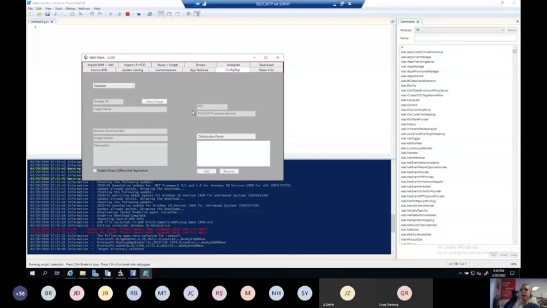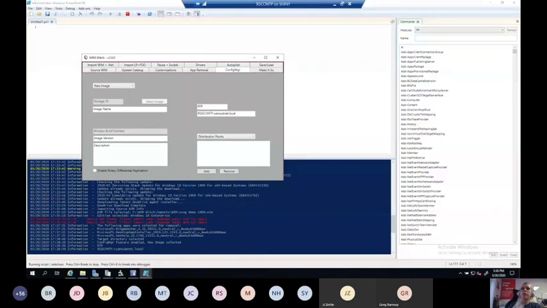So for Config Manager, what can we do? Well, we've got essentially 2 options here. We can do a new image or we can update an existing. So with the new image option, what we can do is we can go ahead and give the image a name, and we're going to call this Hello World 1909.